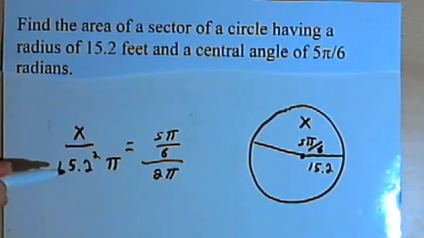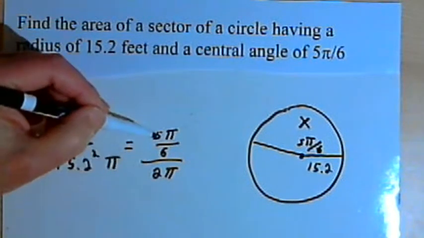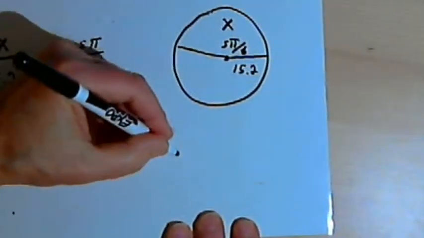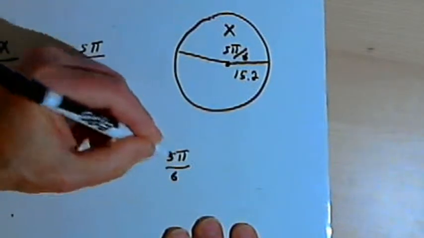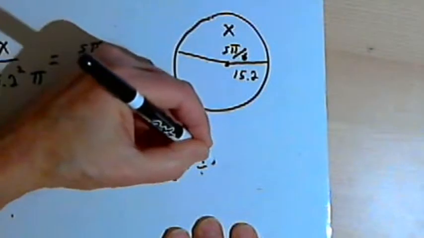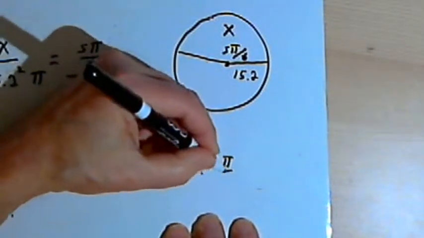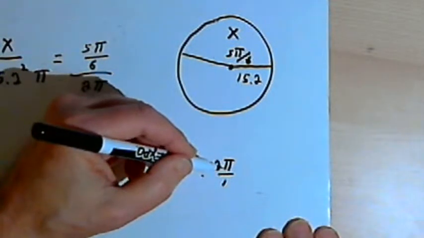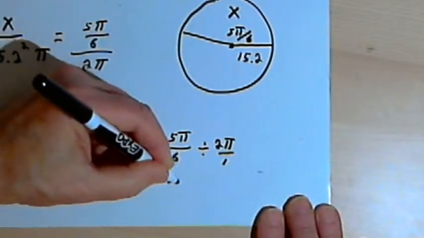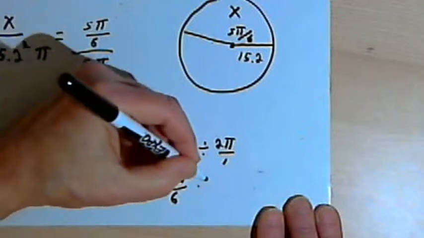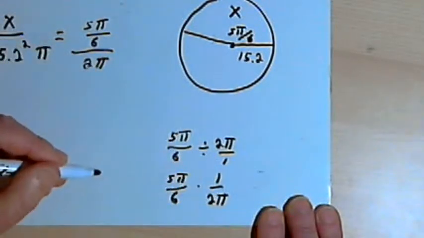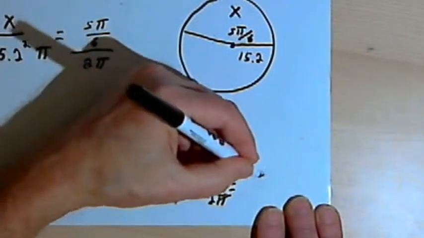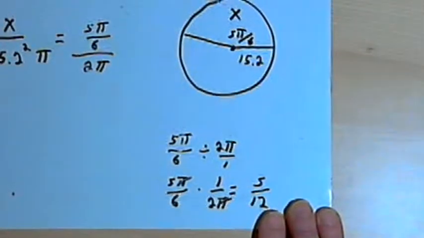Okay, so let's do a little work and clean this up. On the right side, I've got this fraction, 5 pi over 6 over 2 pi. Well, let's simplify that fraction. Down here, I'm going to write 5 pi over 6, and we're dividing it by 2 pi. In a sense, it's like 2 pi over 1. Remember, when you're dividing a fraction by a fraction, you can invert the second fraction. You could flip it and then multiply. So I'm going to have 5 pi over 6 times 1 over 2 pi. Well, when I do this, I can cancel out the pi's. Multiplying across, I'm going to get 5 over 12. That'll be a lot easier to work with.